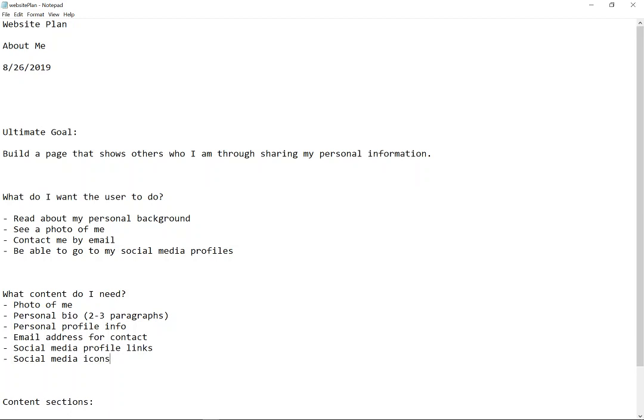So I'll use an icon. I could use text and just say Facebook and then link off to a Facebook page or a Twitter page. But I'm going to use icons because that's just a nice way to sort of get people engaged. And I might have text as well. One thing to remember is that your website might not only be accessed by people from your country. So if you write things only in your language and all I have was text, then maybe someone doesn't know what the word Twitter or Facebook is because they don't read English. But they do recognize the GitHub symbol. They do recognize the Facebook icon or the Twitter bird icon.